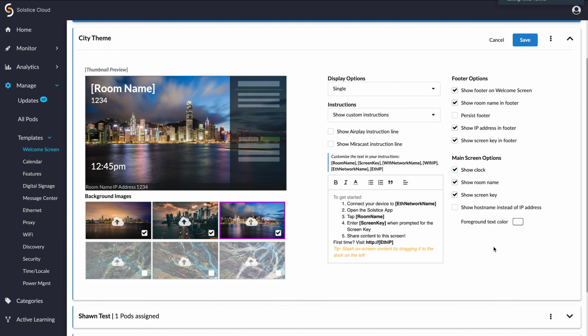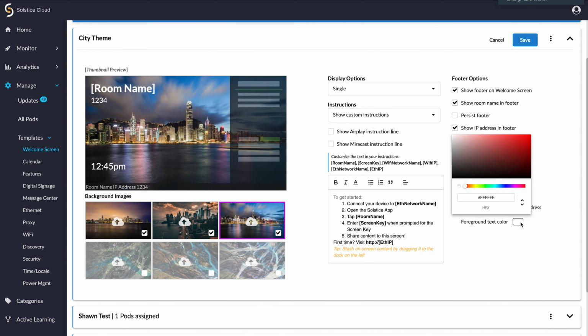This is kind of a thumbnail preview. It's not actually rendering exactly what will be on the screen, but it gives you a good indication, which allows you to do things like, if my background images are white, I can't have white text on there, so I need to select a different text color. And you can make sure that everything's readable from within this interface before you deploy it.